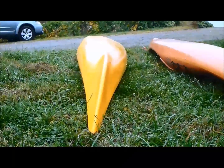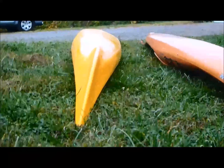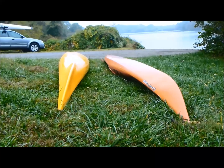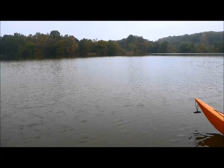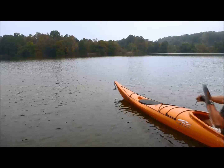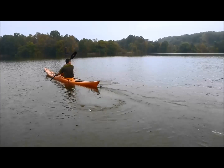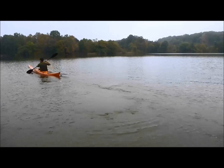So as far as general stability, the boats are about the same, and really both are quite adequate for the width, but the difference is really in edging the boat. And Necky's more defined chine gives it a bit of a needle balance point when it's up on edge. And once you cross that line, it will definitely punish you. So you can really revel in the boat's edging ability, and it does respond faster to edging than the Tempest does. But of course, too much of a good thing and you're swimming.